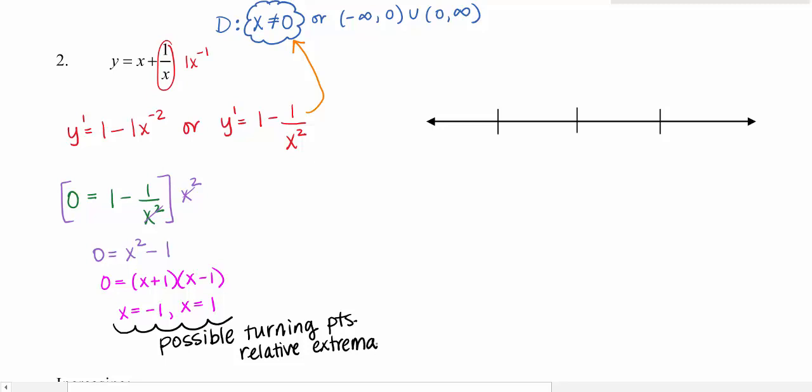Nothing guarantees them to be this way. These are just possible. Okay, so on my number line, you'll see I kind of cheated here. I already have a number line drawn. First and most important thing, oops, this is an F, excuse me, this is Y, so I will label it. This is Y prime.